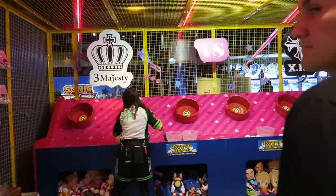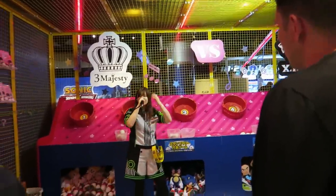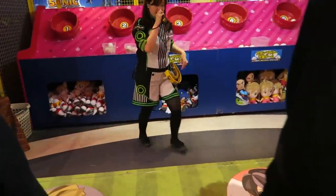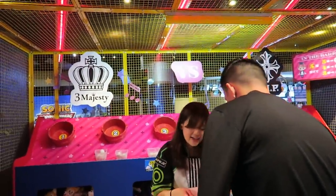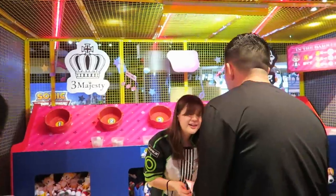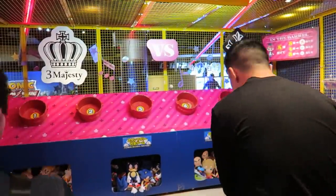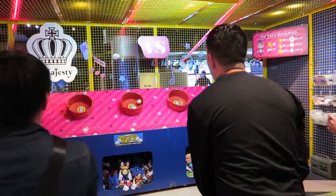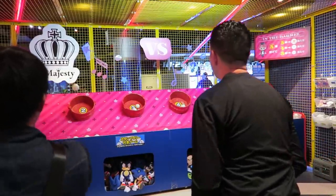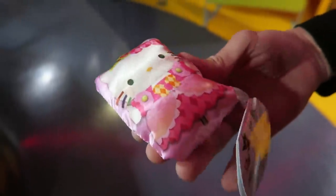So Angel's going to have five balls and he has to get all five into the barrel. If he gets all five, he gets the big prize — one of those plush down there. If he only gets two or three, he gets a super lame prize. Oh he already missed one. He got one, two, three, four. Too easy! I missed the very first one. Look what Angel got — I got a little Hello Kitty pillow.